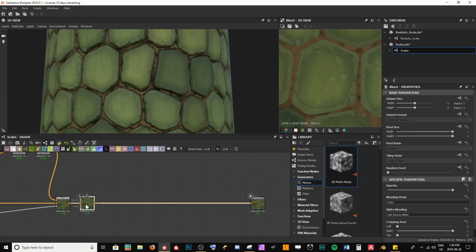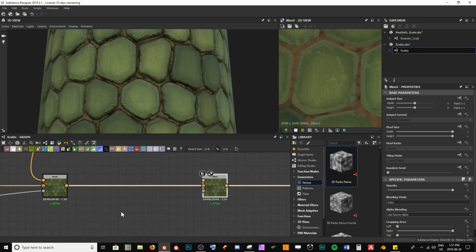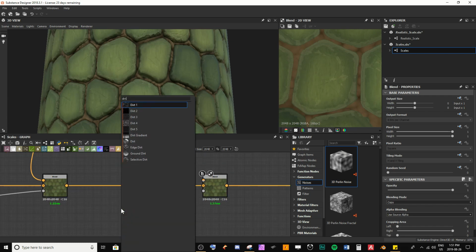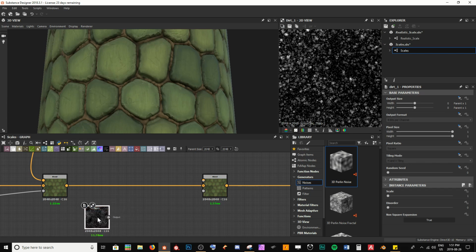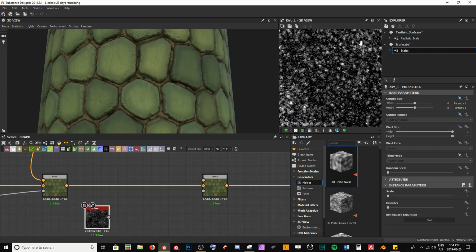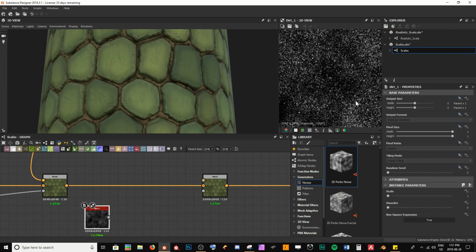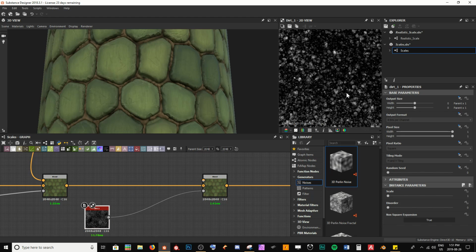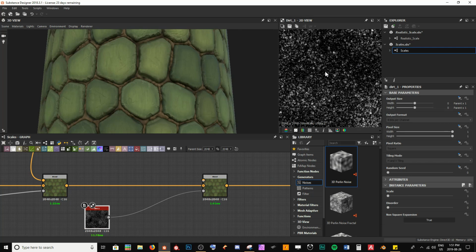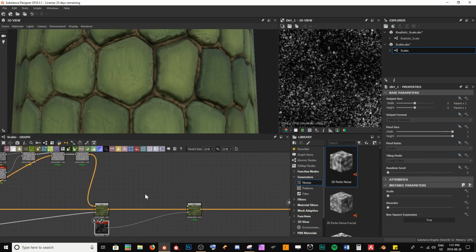So I'm going to add a blend. And so I just want to add a little bit of grunge across our material here. So I'm going to go ahead and use a dirt 1, and this is going to be our mask. And you can see that it's going to give us a bunch of just different little dirt specks, and we're going to be able to just use this again with the varying transparency and grayscale of it to mask off dirt around our material.